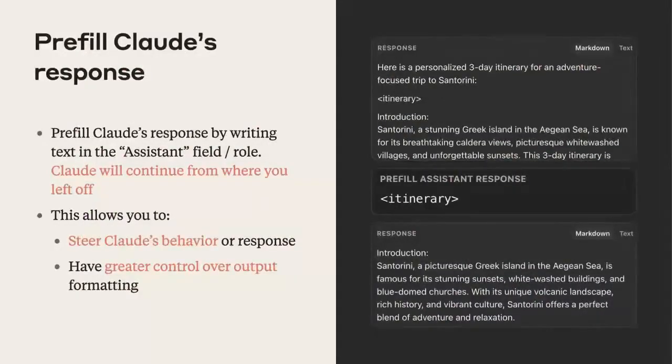You could just add that Claude needs to begin its output with a certain format. This could be, for example, an open square bracket, or even, in this case that we see in front of us, an XML tag for itinerary. In our case, it could also be that final verdict XML tag. And this is just a great way of shaping how Claude is supposed to respond without all the preamble, if you don't want that, even though that is also key in shaping its output to make sure that Claude is reasoning through the steps that we wanted. So in our case here, we would just wrap it in the final verdict and then parse it afterwards. But you can use prefill as well.